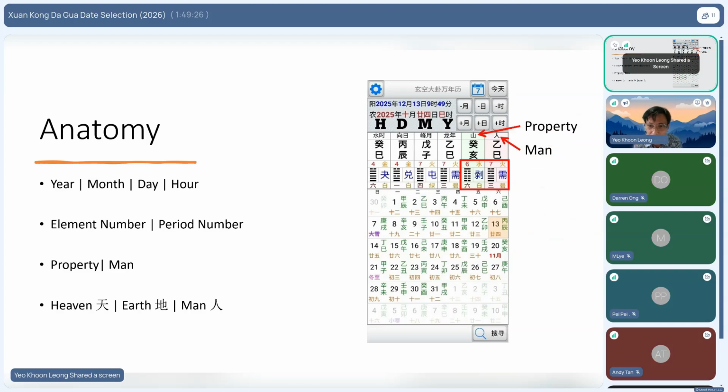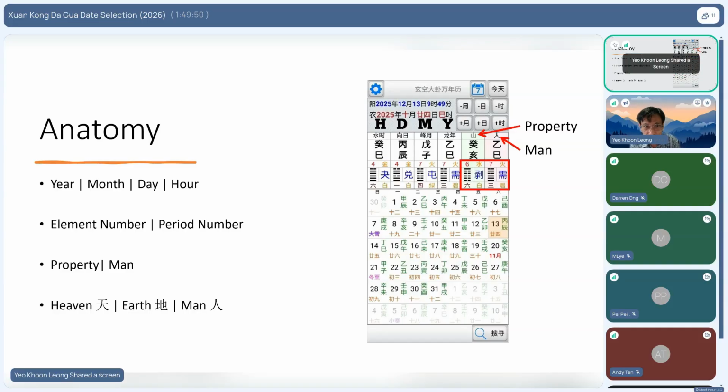So let me repeat this part. There are 2 extra columns on the right side of the date. One is the sun, called the property sitting direction. And the extreme right one is called the ren, the man's year of birth.